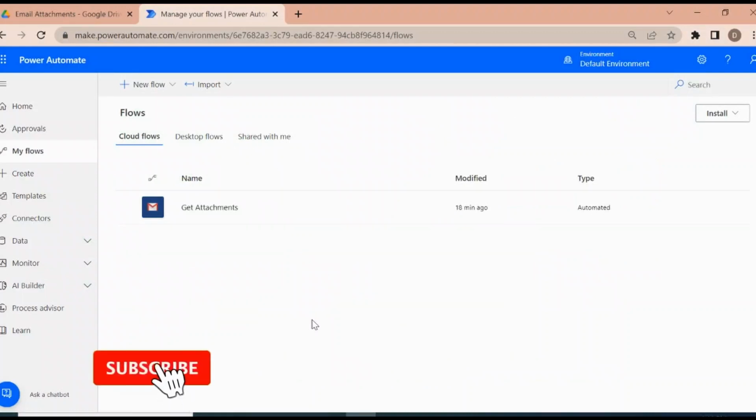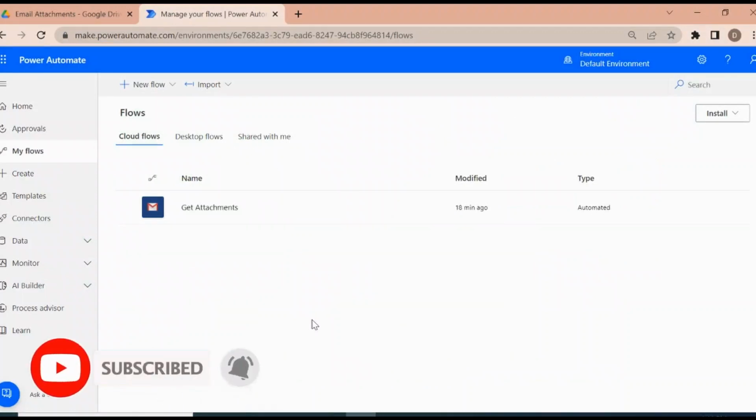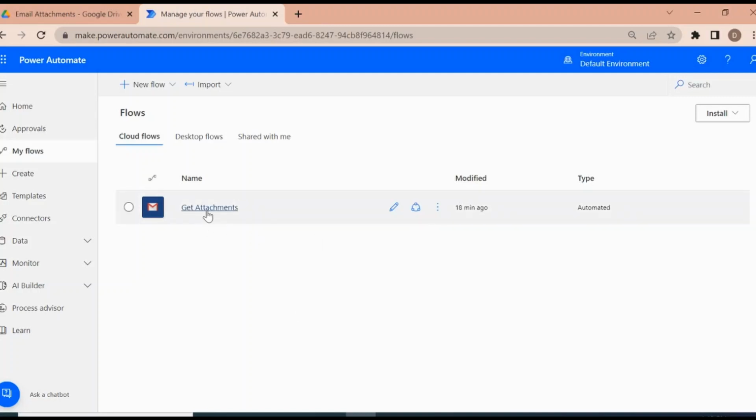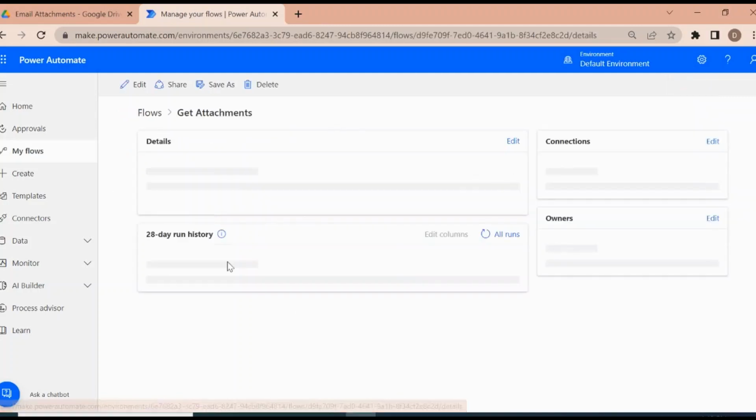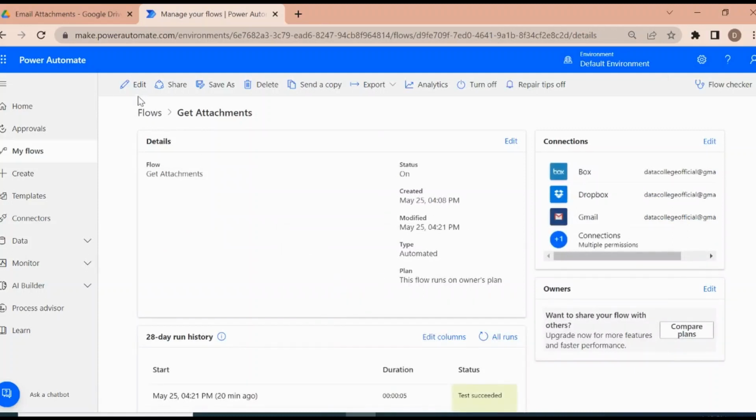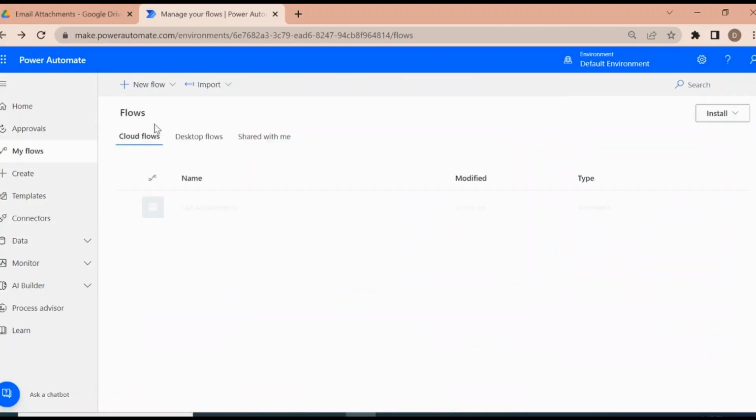Today, we are continuing with a video that we did the last time on Power Automate, training to build an automated system to get attachments. As you can see here, the last time we built the system to get attachments from Google Drive, Box, and Dropbox. We want to continue now with how to set up an automation to actually log emails in a particular Google Sheet.